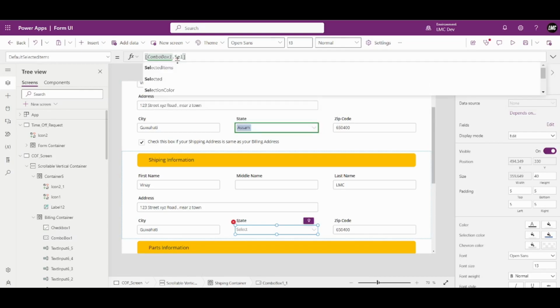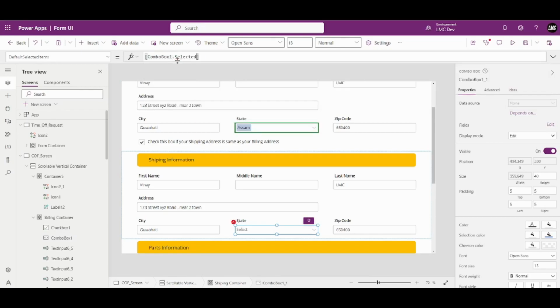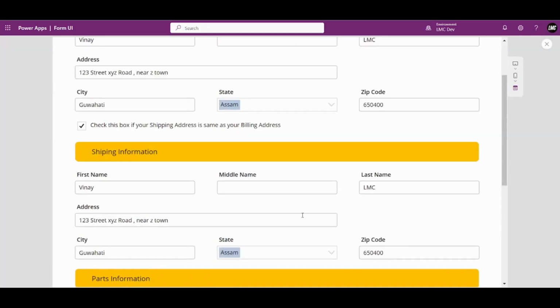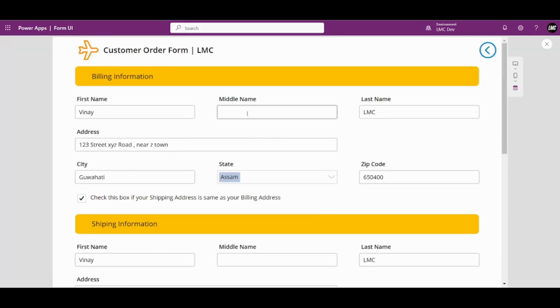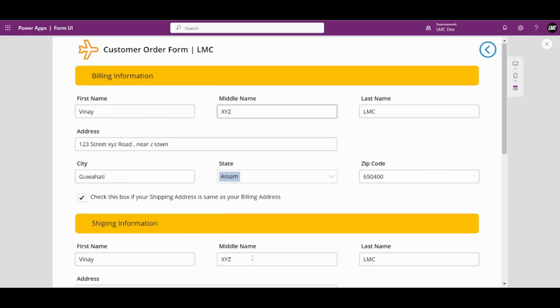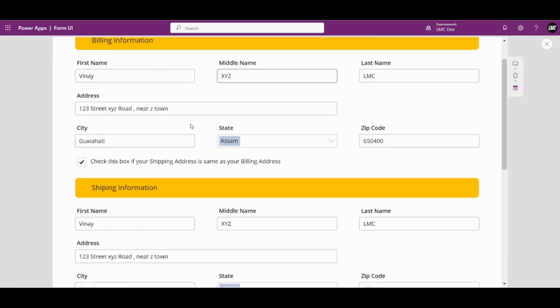I'll say dot selected, and that's it. See, if I give middle name like XYZ, XYZ will also map. Whatever changes I do up here, I see those changes up here as well.